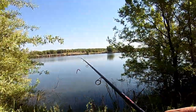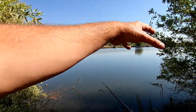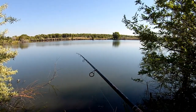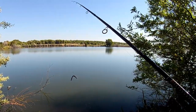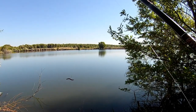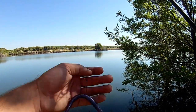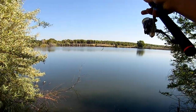Gonna try right here. We got a couple of down sticks and trees. Might be a bass back here bedding or hunkering down waiting for food. I got a 5-inch wacky rig on a one-aught hook. I might Texas rig it after a while, but we'll see how the wacky rig does.